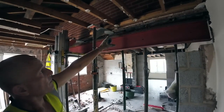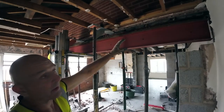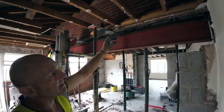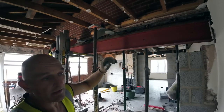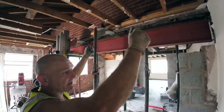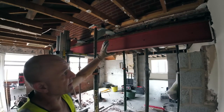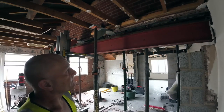So we're up near enough, so we're lining her up now, and then we go up again, so we just get it just touching, and once we get to there we get the acros in, and then we use the acros to actually get it into place and put it in tight. The acro before that is twisted, so we need to sort that out and get the twist out of it. So let's get this thing up.